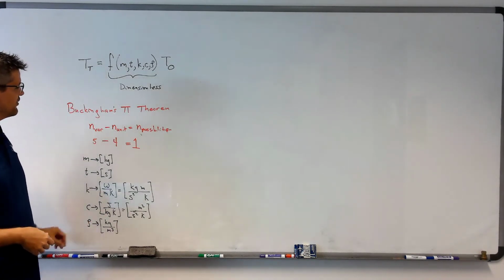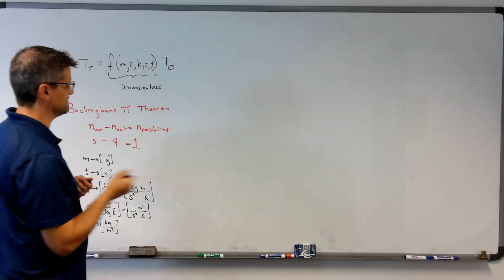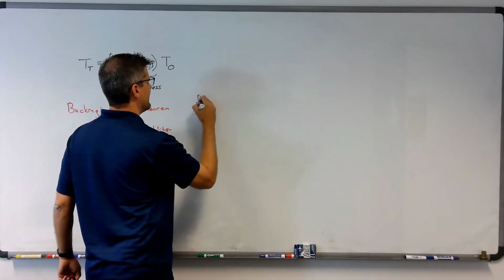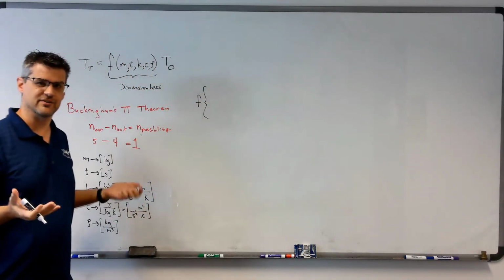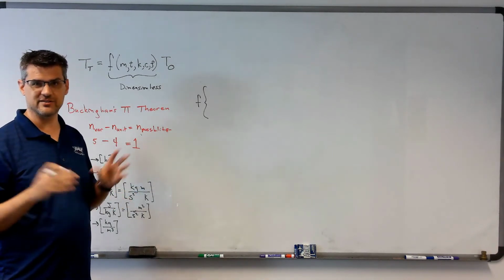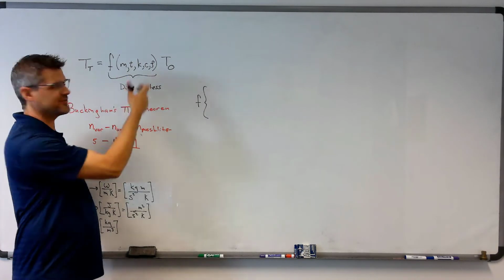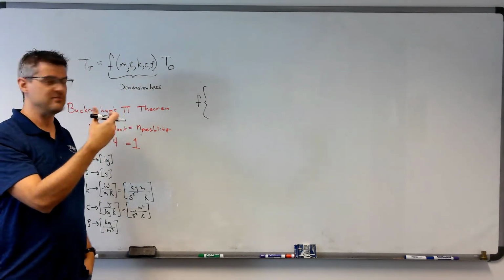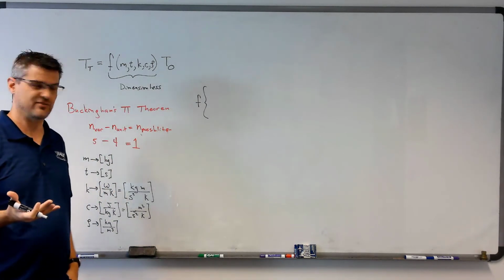Okay, so how would we go about doing this? So let's look at this function. We're going to have some function, and I'd like to look at the character of this function. This isn't exactly what it is. There could be other constants that are at play. But as far as the way these variables have to work together to make this kind of relationship, what would actually make sense for us?